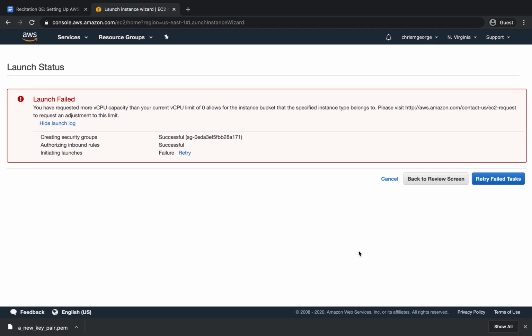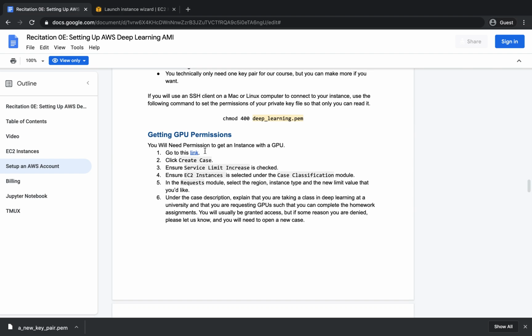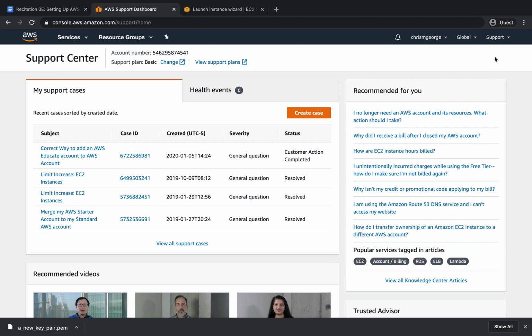So if you didn't request permissions to use GPUs, you're going to come to this page, and it redirects you to this request page, which I have down here. It's going to tell you that you need to request to use GPUs. This is part of the whole support create a case situation. That's up here as well. So if you click on Support in its Support Center, it takes you to the same page. Cool. So then you can create a case.